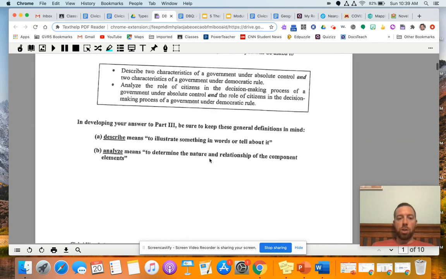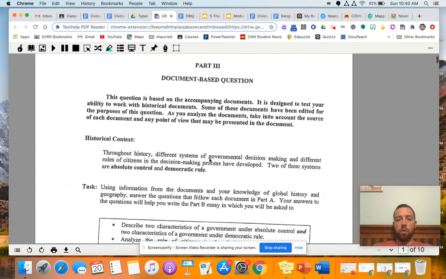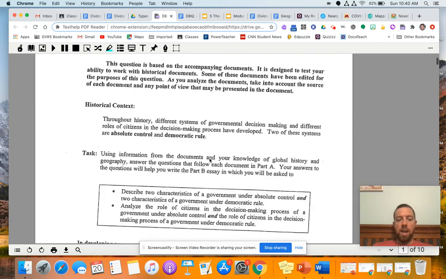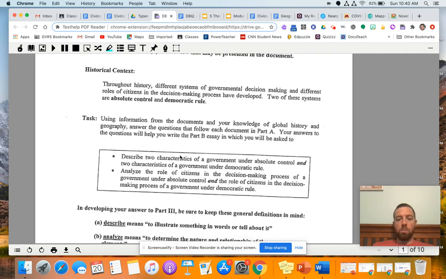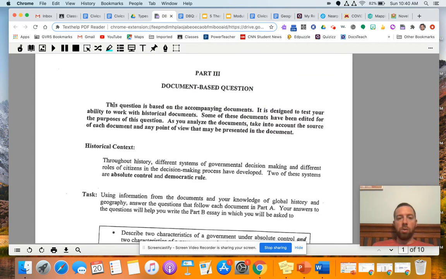This first page is really an overview of the whole DBQ itself, and these two bullet points in this box are what you're going to be writing your essay prompt over. It's not specifically important for us today, but it is important for me to read through these first two chunks with you on this first page to get an idea. It says this question is based on the accompanying documents. All these 8 documents you're going to read are going to have a general theme. They're comparative documents, right?